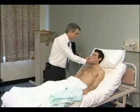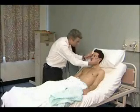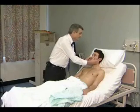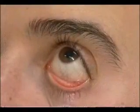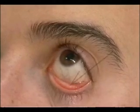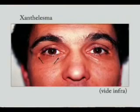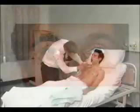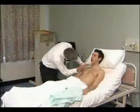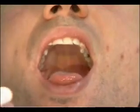Examination moves onto the face where the eyes are inspected for scleral jaundice and the orbits for xanthelasma. Look at the conjunctiva for pallor. Loss of the normal contrast between the anterior erythematous conjunctiva and the posterior pearly white appearance is a reliable sign of anemia. Look for the malar flush of mitral stenosis and in the mouth for the high arched palate of Marfan syndrome and at the state of the teeth.